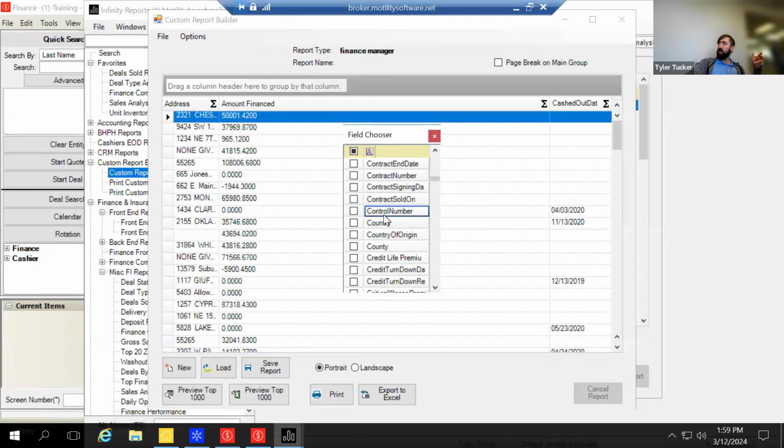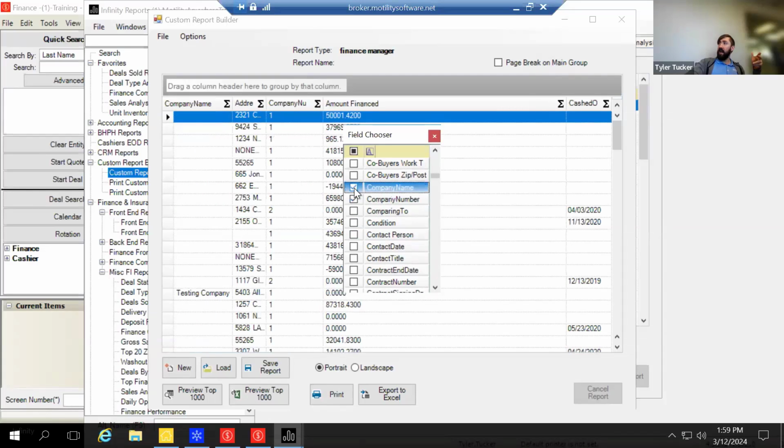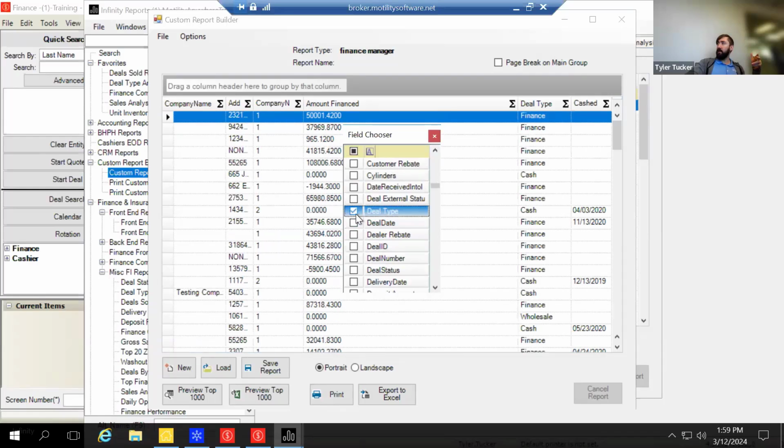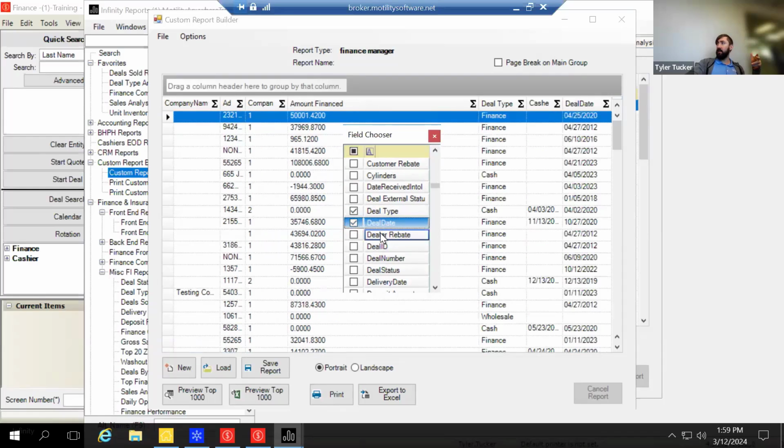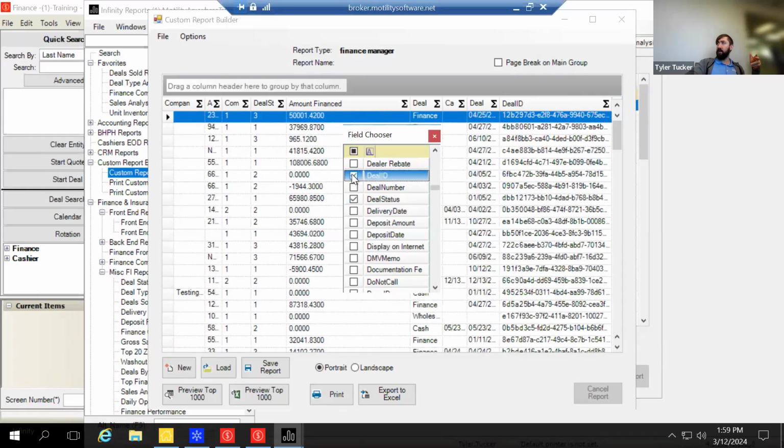I want to pick, let's see here, customer number, company name, so I know which company this is for. Let's do deal type, deal date, and we'll even go with deal status and ID, just as an initial example here.